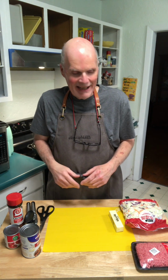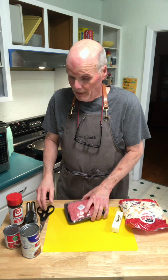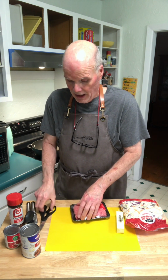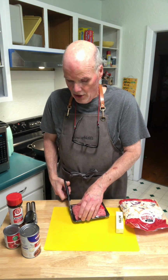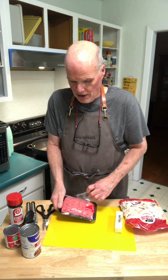I'm back in my kitchen, and today I've got to make something for dinner, and I'm just going to make something really easy and simple that only has a few ingredients, not very many at all. I'm going to make a beef and cabbage skillet. Really easy. So the first thing that we're going to do is take a pound of ground beef and cook it in the skillet. So let's go ahead and get that started.